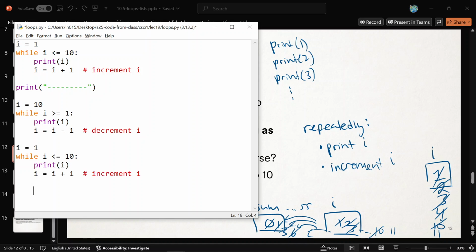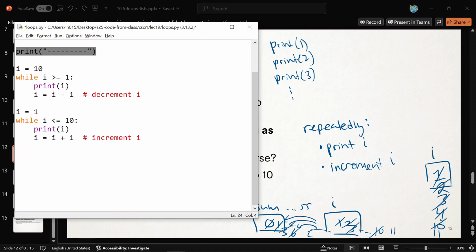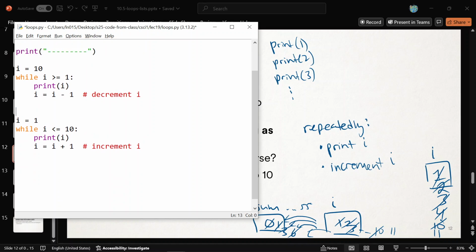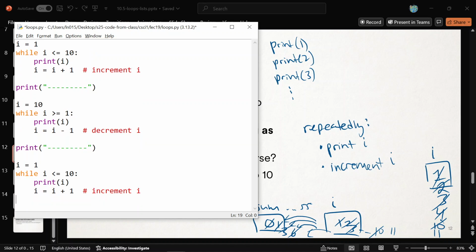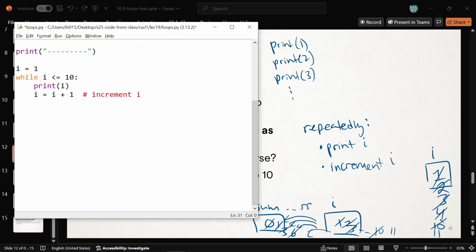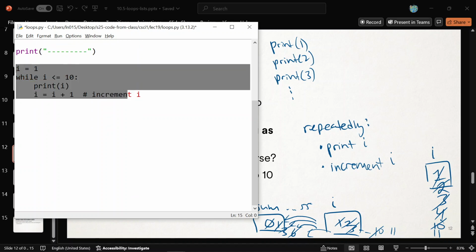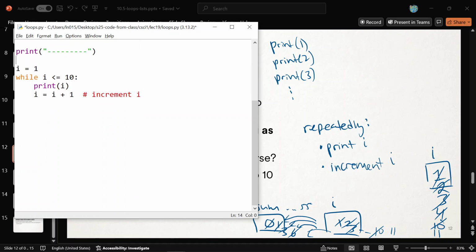Put it down here. And I think I just pressed enter on a bunch of indented code. I think it probably isn't happy about that. There we go. All right, so this is the new stuff. This is still printing from 1 to 10 right now. But we can easily change this to start a sum variable at 0. And then instead of printing that I value, I is 1, I is 2, I is 3, instead of printing it, we'll add it in to a sum variable.